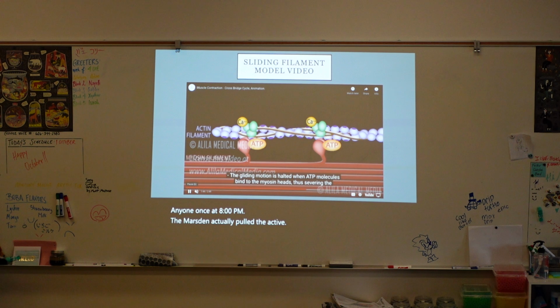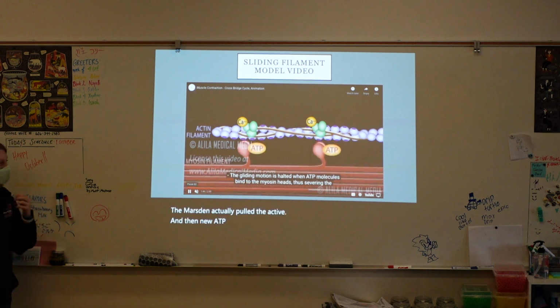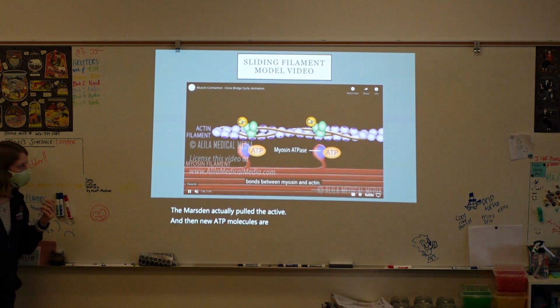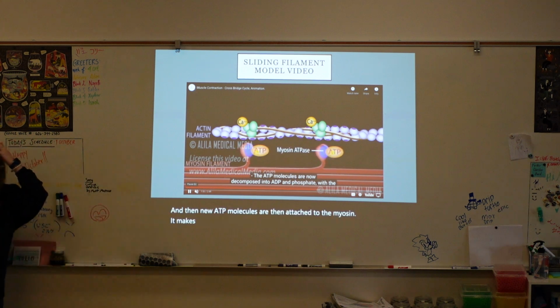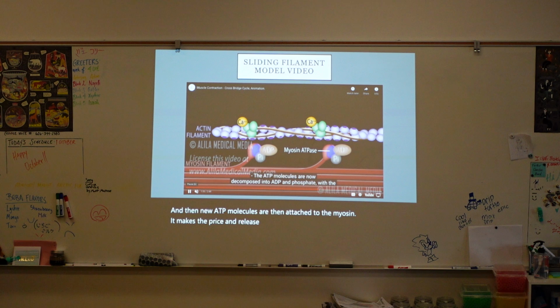And then new ATP molecules are attached to the myosin. It makes the myosin release from that, and then it's ready to pull the actin again.